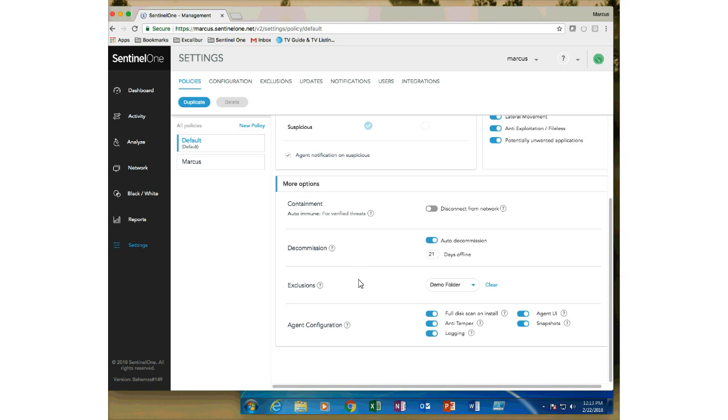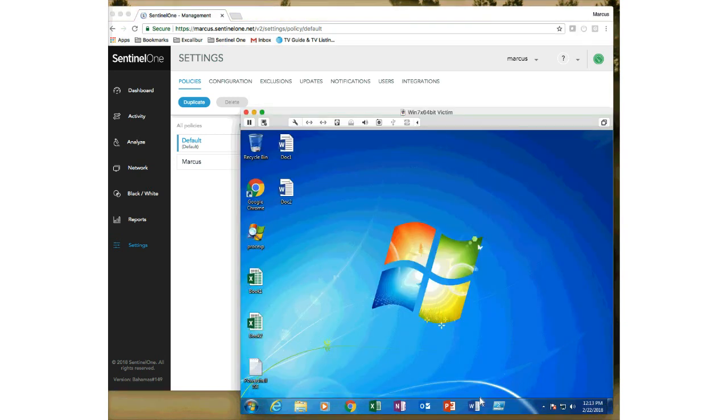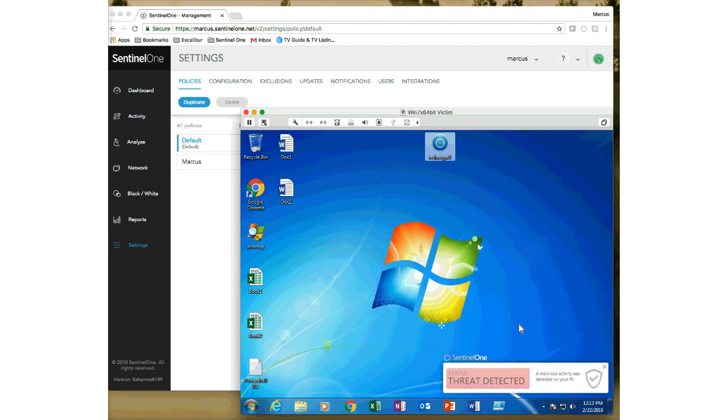The next thing I'm going to do is take a piece of TeslaCrypt malware and dump it onto this particular desktop. We are in alert-only mode, so we're going to get an alert down here that says we have a piece of malware in this environment. That's the point where this would have been caught. But since we're doing a demonstration, we're going to allow it to run to show you some of the other features we have with the product set.